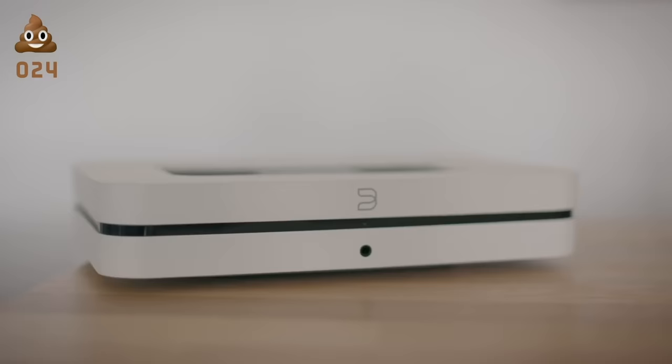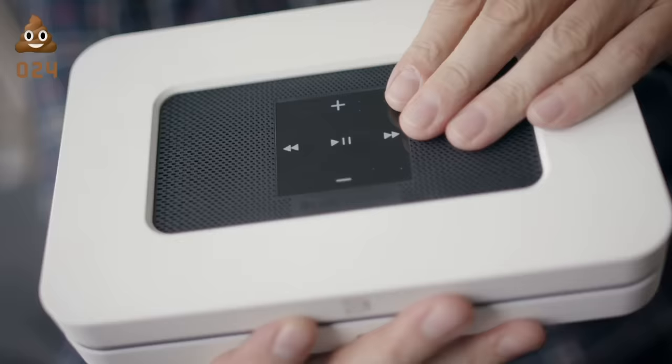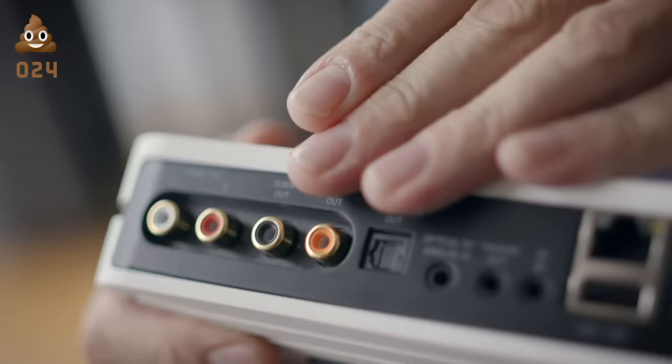So a couple of qualifications here. First of all, the Bluesound Node 2 is an all-in-one product. It's really nicely made. It's got a touchscreen on top. It's got digital outputs as well as analog outputs. This is a very beginner-friendly device. Even though the Schiit and Allo Digi 1 streamer sound better, they're still two devices and they need to be connected by a spit of cable.